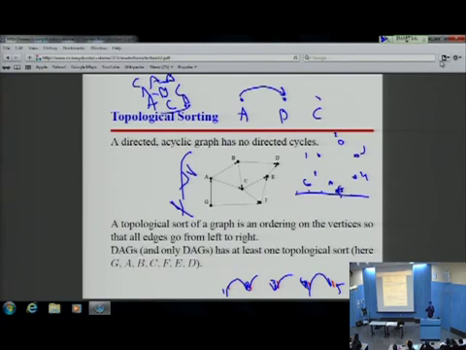As with all the graph things I'm going to talk about this semester, it's important to understand what the thing is that we're trying to build more than the algorithm. Because when you have a DAG, you've got to be able to think, why do I want to take a topological sort? Usually a topological sort is going to be helpful for you to do things. Do you understand what it is and why? Any questions about that? We went through some examples last time.